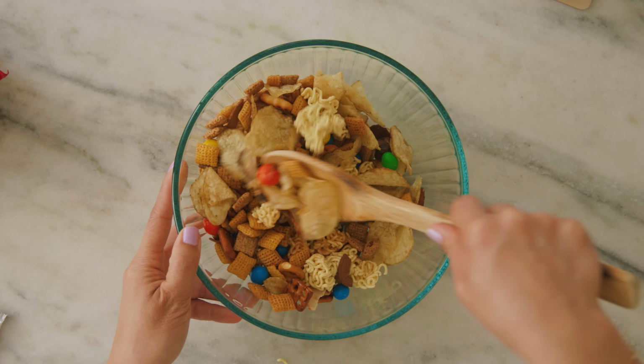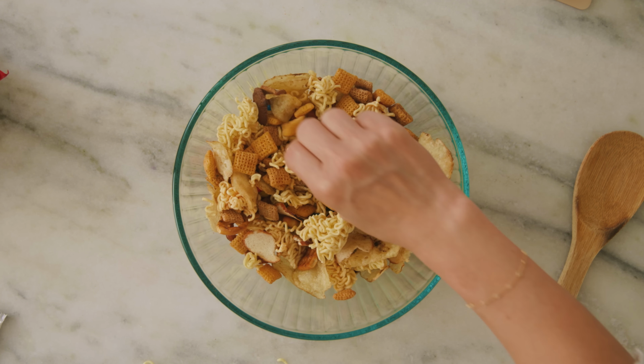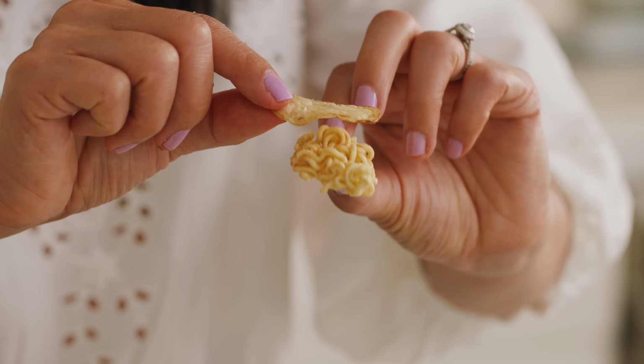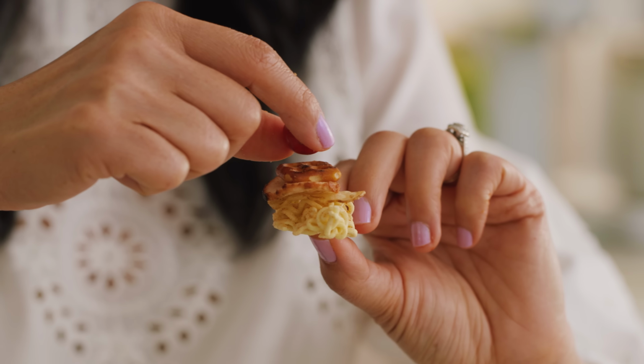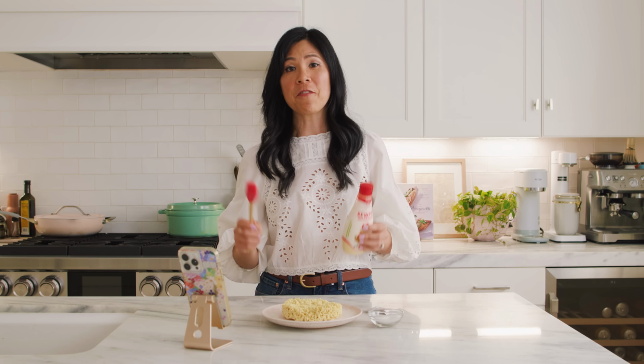I honestly think this could be really good. Let's layer the perfect bite. We have a little bit of ramen, some potato chips, or bagel chips, a pretzel window, and the cherry M&M on top. A literal explosion in my mouth, but in the best way. It's spicy, it's sweet, it's crunchy. All we need is a little sour. 8 out of 10. And now for level 3.